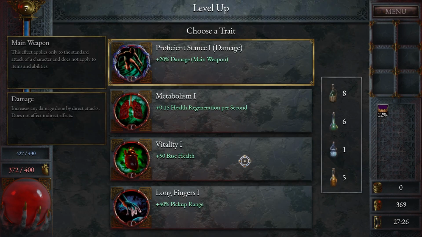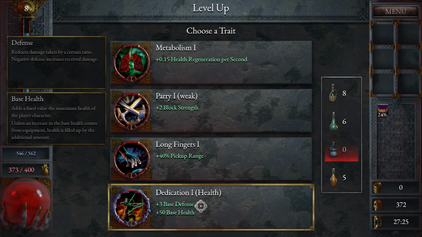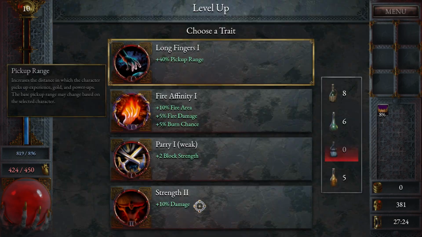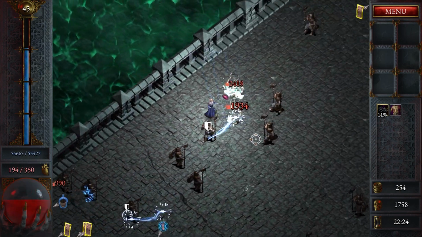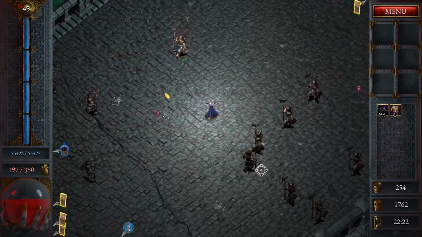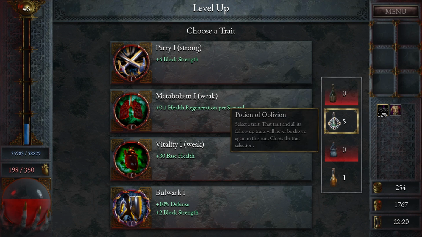Using a potion of Oblivion will take away your chance to select a trait for that level up, which means that 6 uses of the potion of Oblivion will throw away and waste 6 levels. This tip becomes less and less relevant the more quests you complete, seeing as you'll have more experience and levels to play around with. I'm relatively far into the game now and I use the potion of Oblivion all the time.